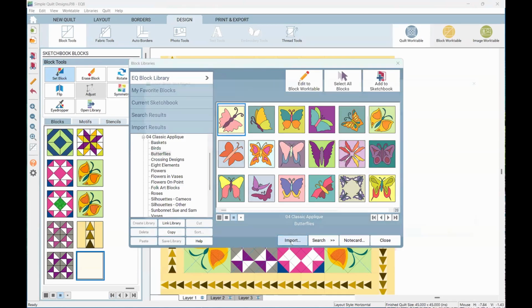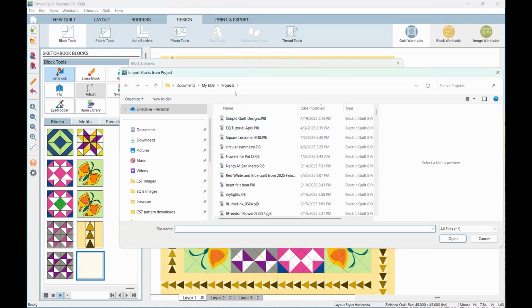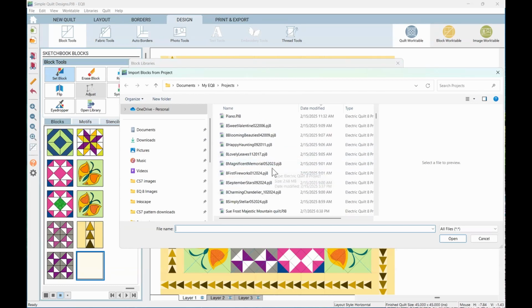When you click on import, it comes to my projects box. I think it defaults to the projects box. Then you can find the project that you want the blocks from, click on it, and it will import those blocks into what you're doing. Oh, great.